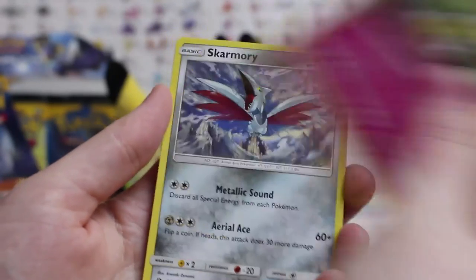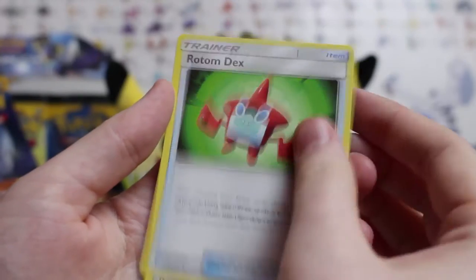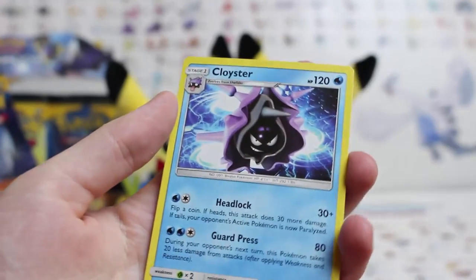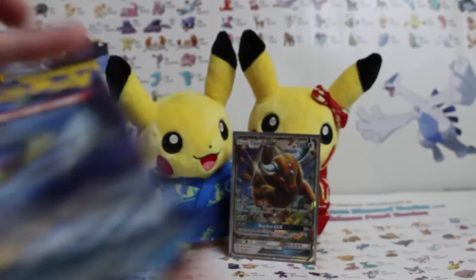Cutifly, Skarmory, Bonsweet, Lightning Energy, Persimmon, Rotomdex, Pygmyoko, a Crabrawler, which is pretty cool in reverse, and a Cloyster. Oh my god. Okay. Time for stage two speediness.